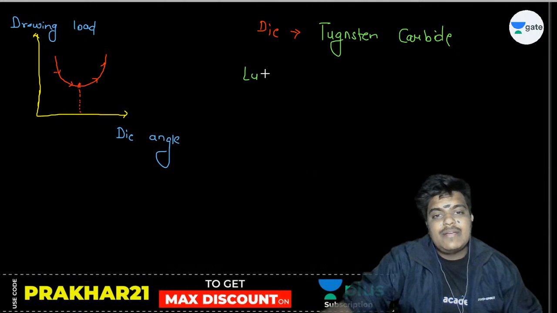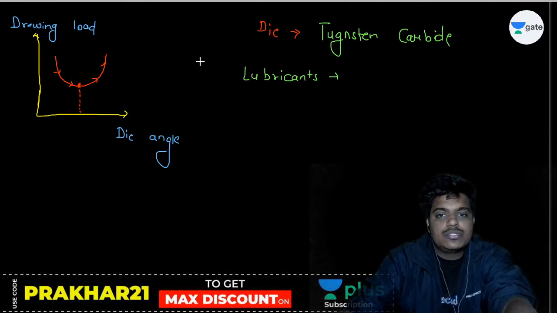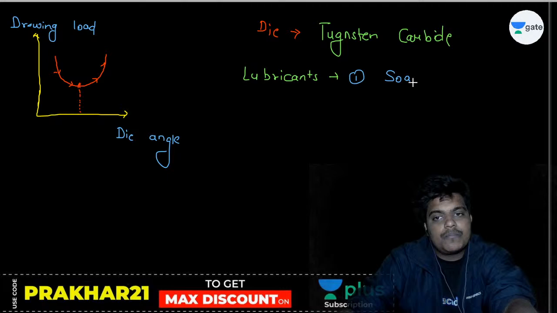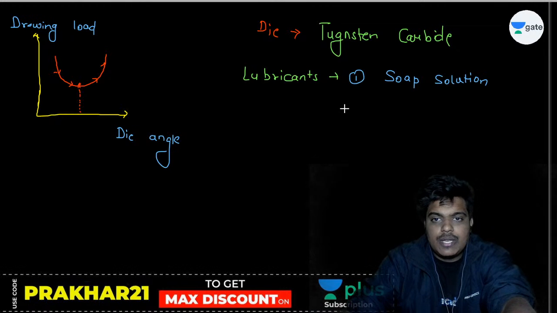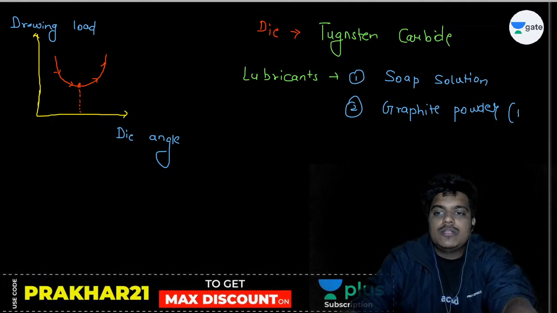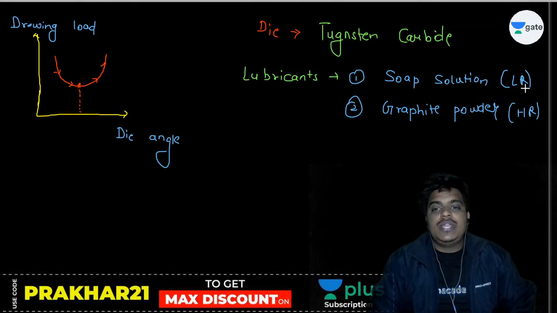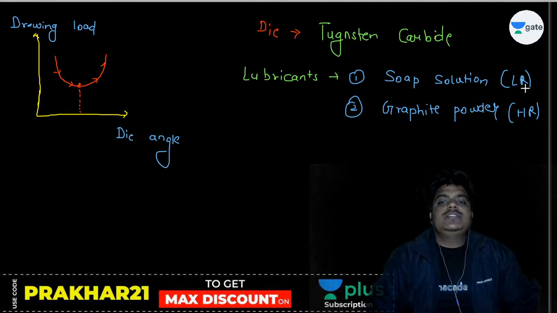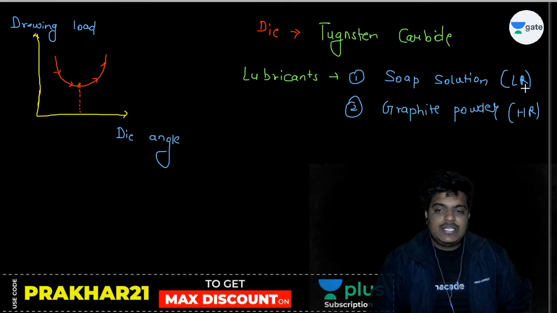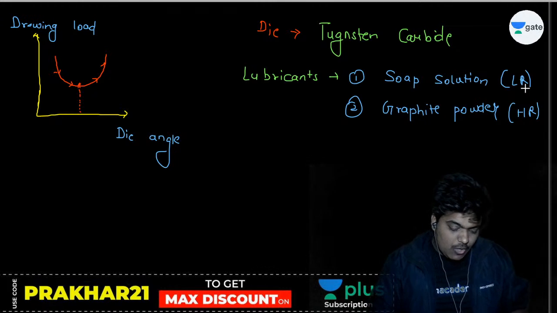Okay. Third thing, they will ask, what are the different types of lubricants that are used? So the most common lubricant is the soap solution. And if you talk about a specific lubricant, that is graphite powder. Sir, when there is soap solution, then why are we using graphite powder? So this is used for heavy reduction and this is used for light reduction. The lower one is used for heavy reduction and the upper one is used for light reduction. Is this thing clear to all of you? Yes. Okay, let's go.